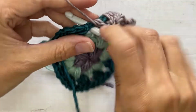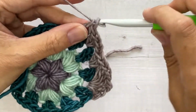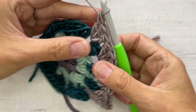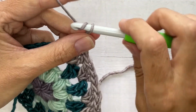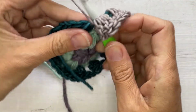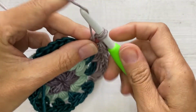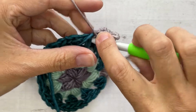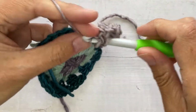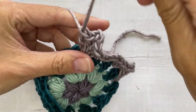One, two, three. Chain two for the corner, and three more double crochets in that same space. One, two, three. Okay, so that is our second corner.